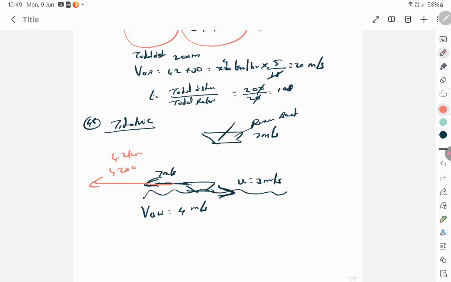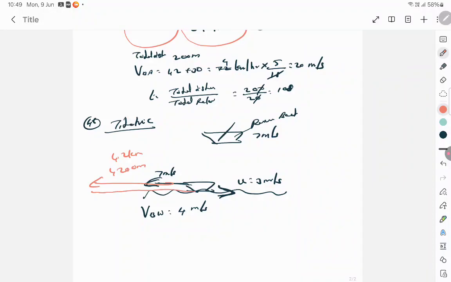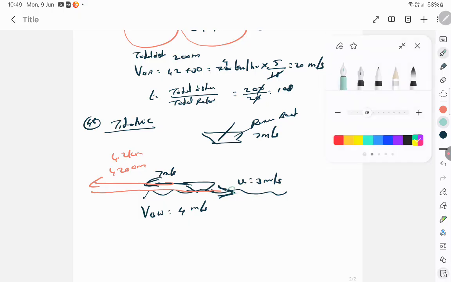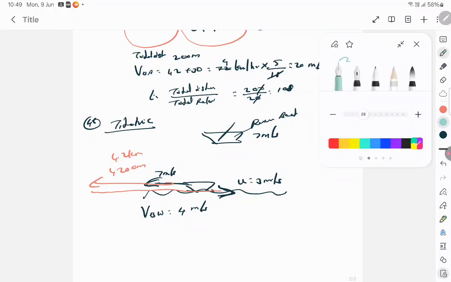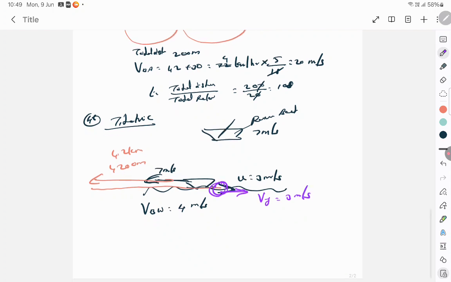4.2 kilometers, which is 4,200 meters. It's going to travel this distance and then take a U-turn and come back, and on the way, the moment the boat turns, it's dropping a float. It's dropping a float for rescuing Jack and Rose, and the float tends to move at the speed of the water. So the velocity of the float will be just 3 meters per second, just the velocity of the water.